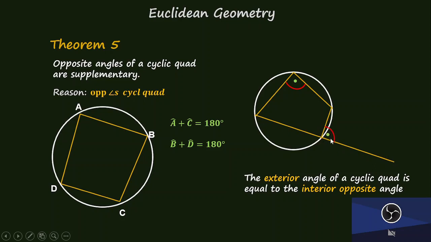So the angle made by this will be equal to the angle in the interior opposite side, right? So this will be equal to that. If this line could extend further, this angle here will be equal to that. If I had this line going all the way up, this angle here will be equal to that. So an exterior angle of a cyclic quad is equal to the opposite interior angle. Okay, this was written the other way around.